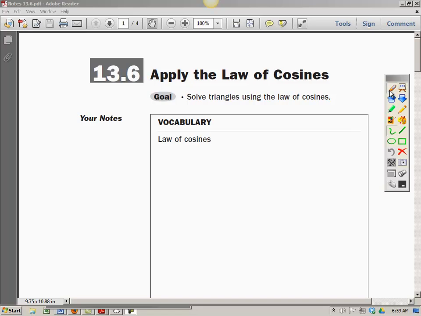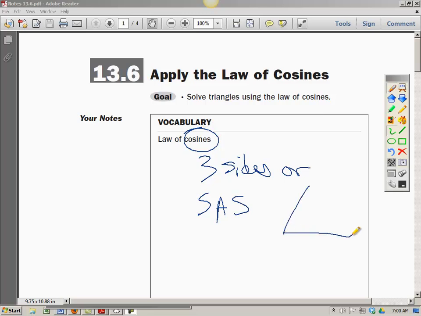But basically, whenever you have three sides or two sides and an included angle, we can use the law of cosines. Again, we have to have the included angle. So for example, if I had this side and this angle right here, I can use the law of cosines. Now, as you learned from the previous lesson when we talked about law of sines, maybe you can have two sides and a non-included angle, all right? And then we talked about other examples and other cases in the previous lesson.